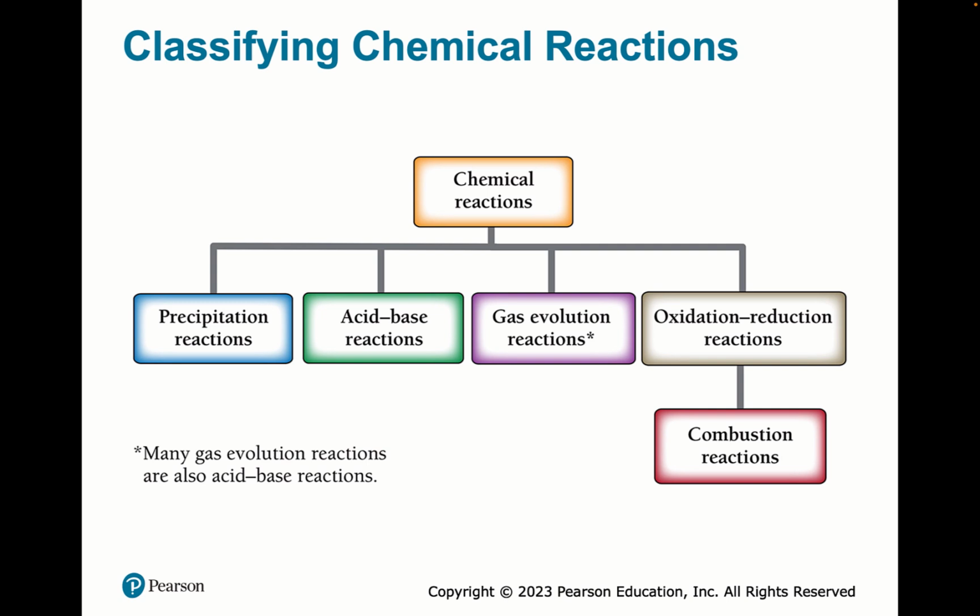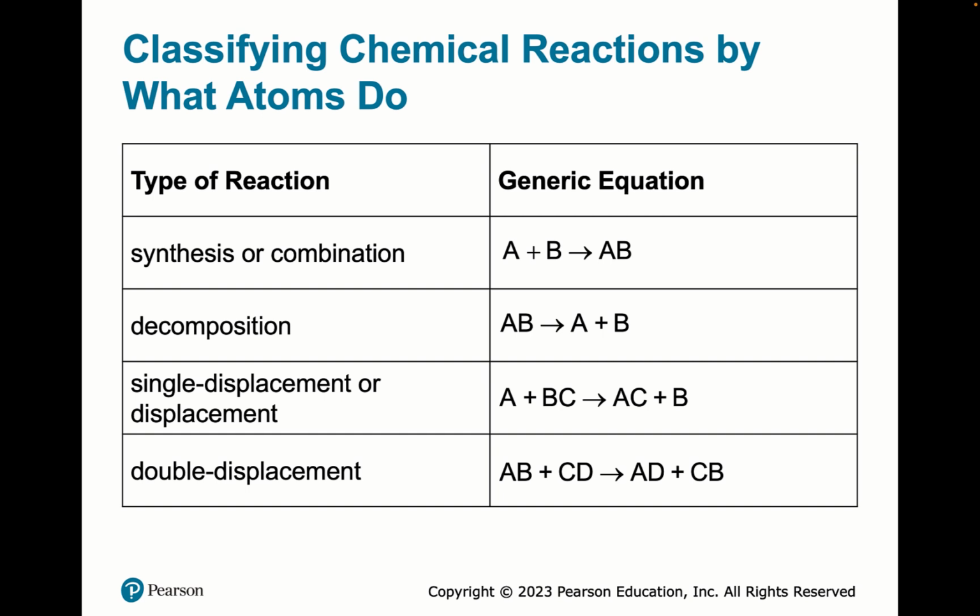So here is a pictorial to show the different types of chemical reactions. When you have rapid oxidation reduction reactions, you can have a combustion reaction. Classifying what they do, we're going to talk about chemical reactions in general. We can have a synthesis or combination reaction, where 2 things come together to form something new. So lead and chlorine come together to form lead chloride. Decomposition goes the other way. Ammonium carbonate reacts to form ammonia vapor, carbon dioxide, and water.